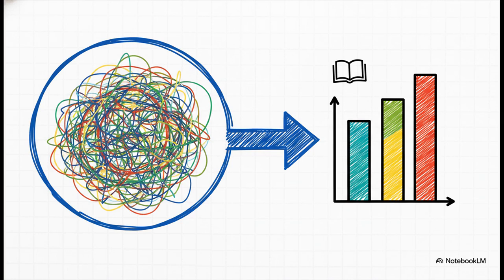But here's the thing, buried inside all that chaos, there's a story. There's a really important insight just waiting to be discovered. So what we're going to do is follow a super simple step-by-step process to cut through the noise, bring some order to that mess, and finally pull out the real story your data is trying to tell you.